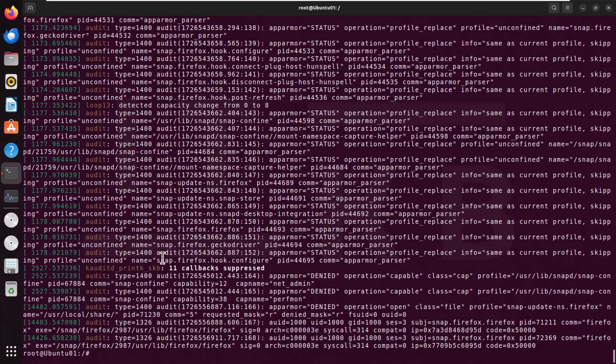So what are the common scenarios for using dmesg? Number 1, diagnosing boot problems. If the system is slow to boot or encounters errors during boot, dmesg can help you understand the underlying issues. Number 2, hardware issues.